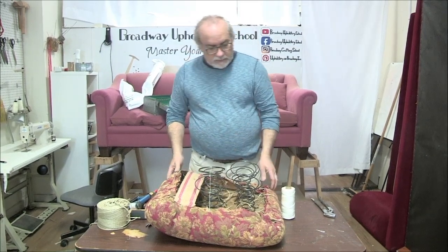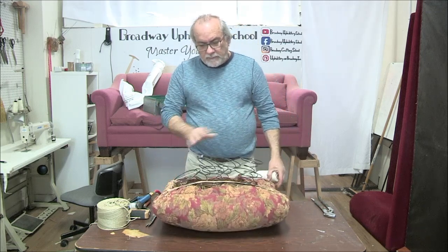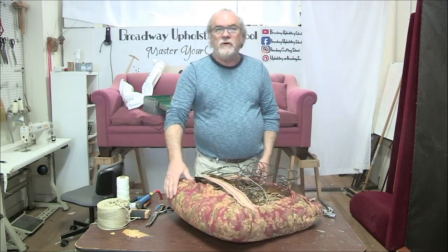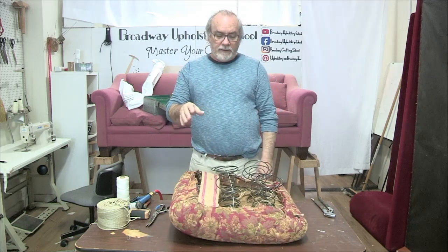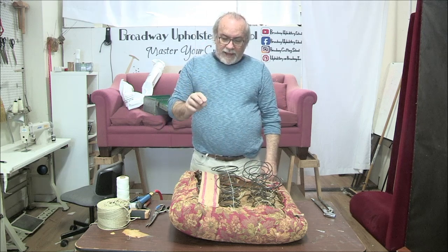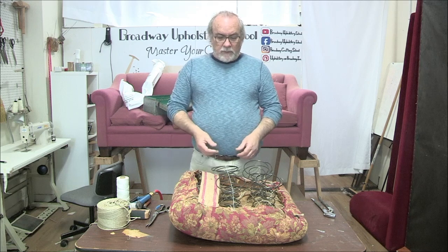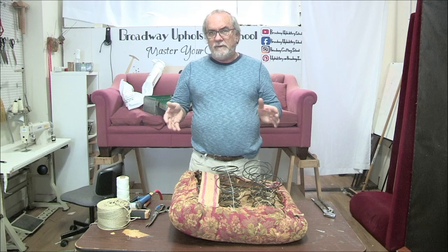So having a little bit, I'm just going to turn this over like this to show you my webbing. Having a little bit of a belly on it or a slack like that is actually a good thing. If you've seen furniture with that, especially older Victorian furniture, if you look across the room you can start seeing it sag. That's actually a good thing that's happening, as long as it's not letting loose, which this one did. But the purpose of that with the jute webbing is so that all the tension of the spring doesn't go to the top, and then you have a bigger problem. So sagging in the bottom, eventually it will give way, but I've seen these last over 100 years, so the treatment is really good.